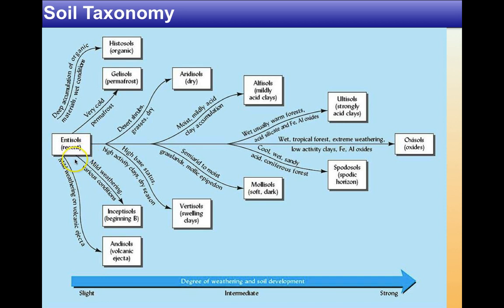And basically you take this entisol and you begin to exact chemical weathering processes on it. Now, depending on the climate, you're going to get different kinds of processes occurring. For example, in a permafrost environment, you're going to get something very different than what you're going to get in a rainforest. So here we have an entisol. It's recent, and if we put it, for example, into that permafrost, it follows this track right here, it'll form a soil called a gelisol. All right, this is very cold.